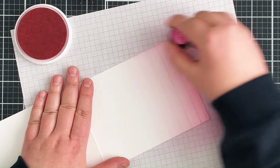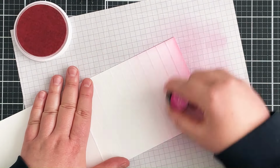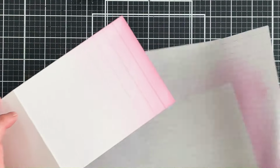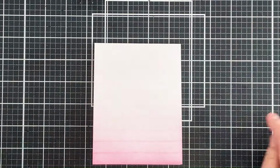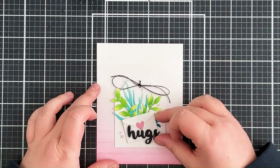So I've now moved to a small blending brush just so that I can intensify that colour very like towards the very bottom of this card base. Generally, the smaller the brush, the more saturation of colour you'll get. So I really like how that looks. I like adding the pink in. It just brings in a little bit more of that pink to match the heart on the envelope.